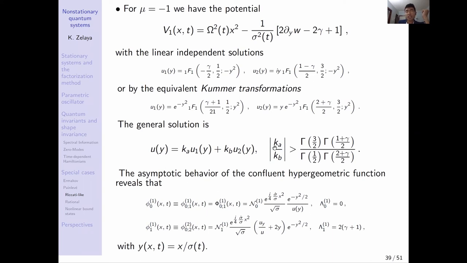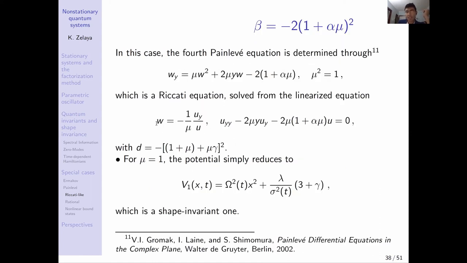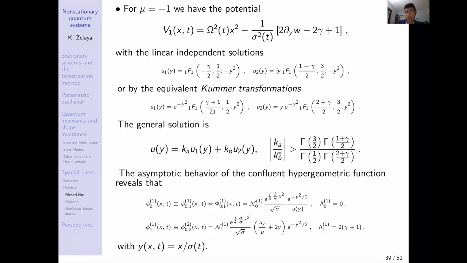And in general, we can impose this condition, which means that this function u does not have any zeros. Notice that if you have zeros, omega has a singularity, and if omega has a singularity, the potential and the solutions will have singularities. Those cases are, in the physical context, not interesting because they will lead to non-physical solutions. So if we stick to this constraint, we will get physical solutions.